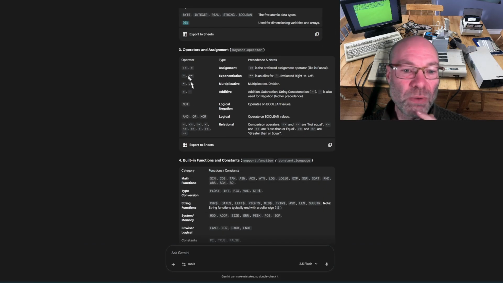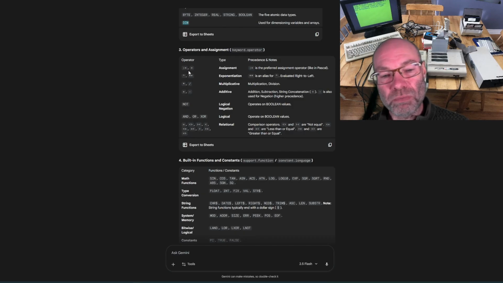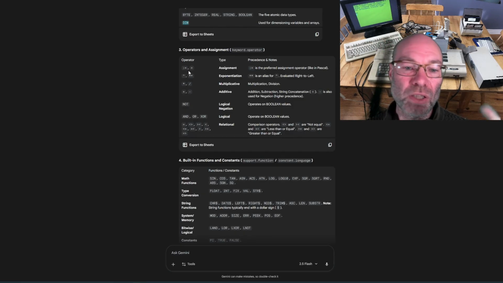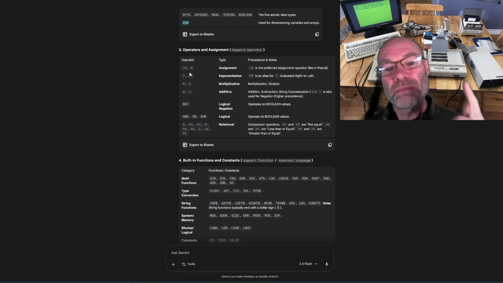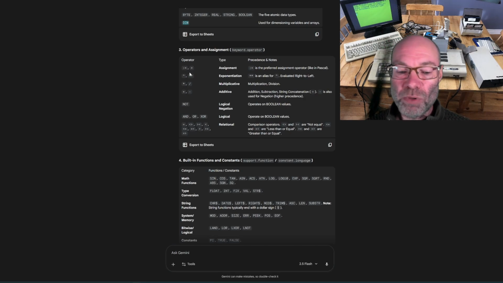You have your operators. So we want to do highlighting for the assignment operators, which Basic09 includes both equals, which is common amongst all the early BASICs, and then colon equals, which I believe it borrows from Pascal, which was another introductory language to teaching people how to program. That kind of supplanted BASIC in university education. Certainly when I was in university, I learned Pascal in addition to some C and some assembly.